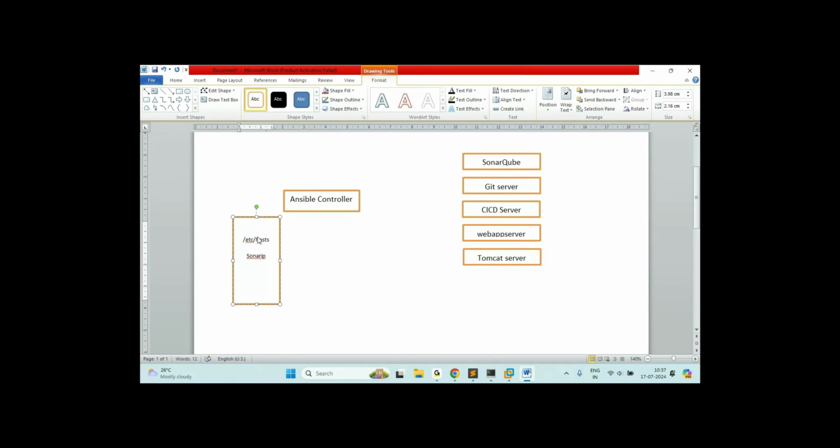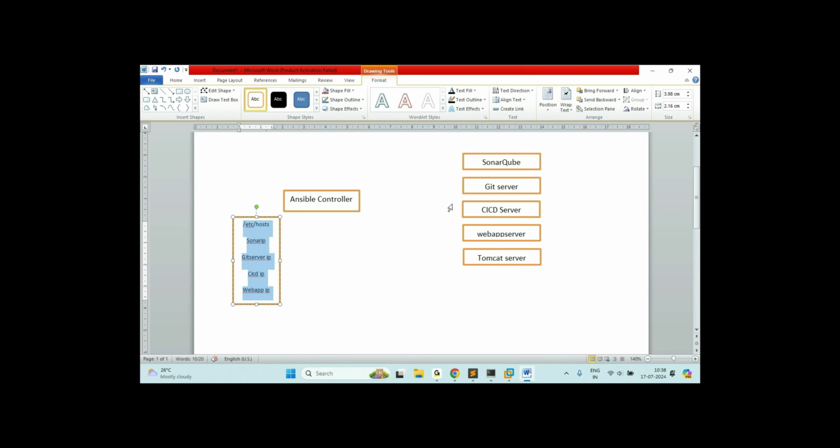Sonar IP with its host name, the Git server IP, the CI/CD server IP, the web app IP, and the Tomcat IP.